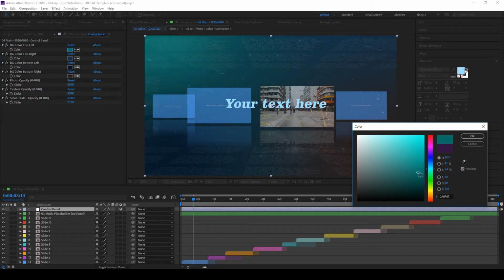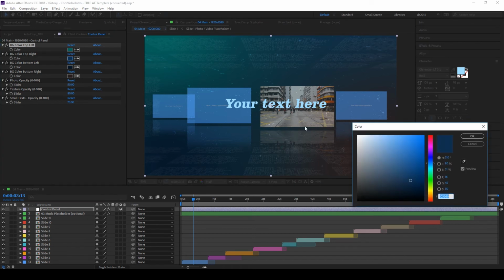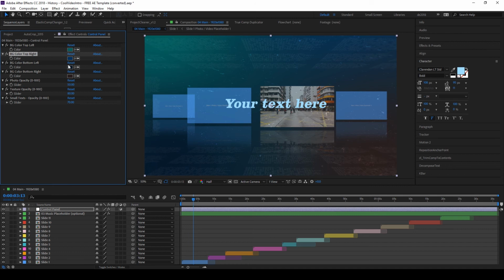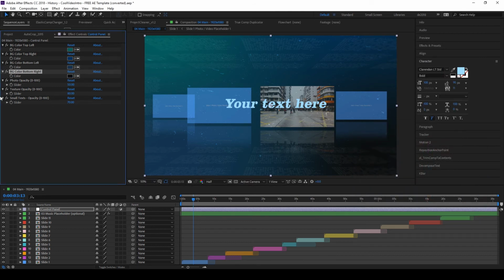So let's say something like this. Top right, bottom left, and maybe like so. And also for the other options, you can change the opacity of your texture.